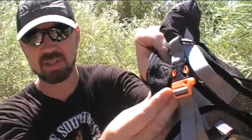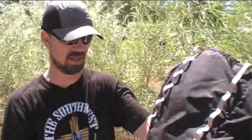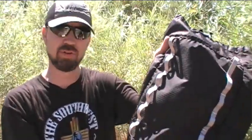Like I said, the whole construction of this pack is really what amazes me, the quality of the thing. And with all the features, the bells and whistles, it's only running at 9 ounces total weight on this. So it blew me away. But other than that, it's kind of a no frills pack, guys.